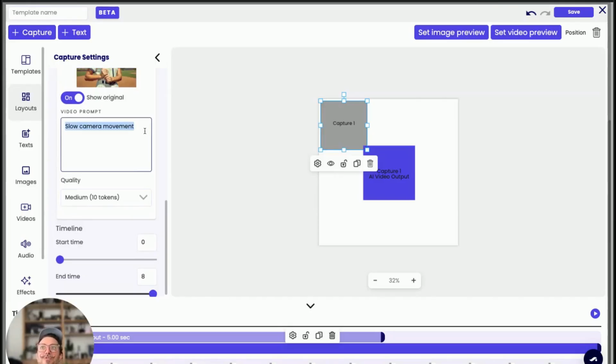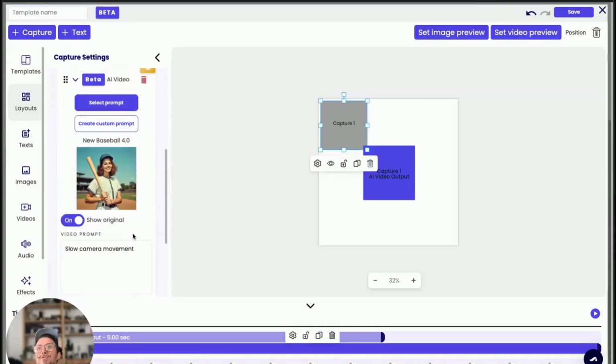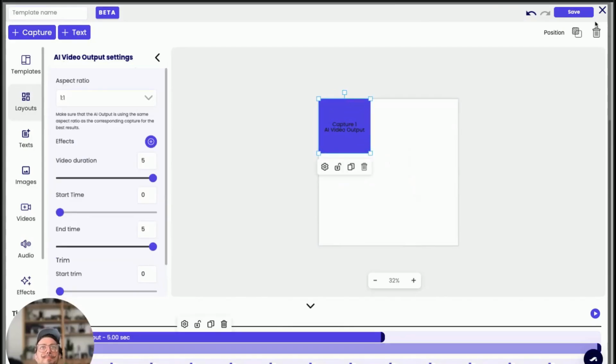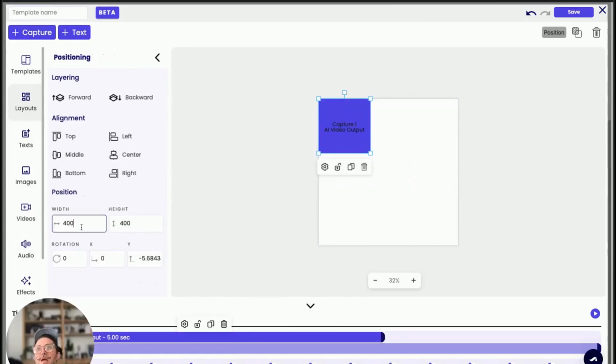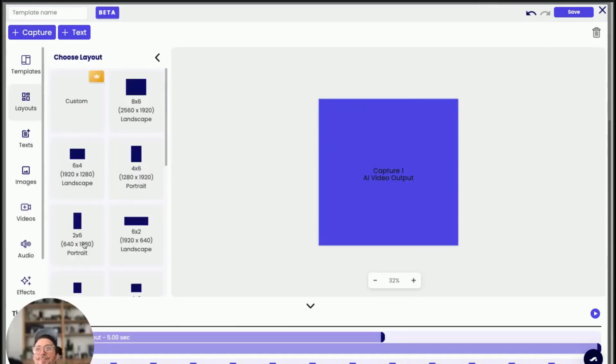And you can alter this. Just like any prompt, it's not necessarily going to give you the exact results you want the first time you use it, so you're going to have to experiment with it. So for now, let's just do this simple one. I'm going to keep the original me small. I'm going to make the AI output. Let's position that at 8 and at 0, 0.